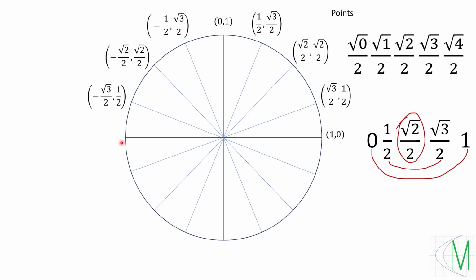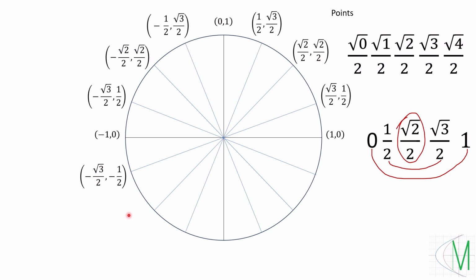Okay, and then I can do the same thing for this other coordinate right here, pi. I'm going to use the same coordinate as I did over here with 0. I just have a negative. Okay, for the rest of these, it's all going to be the same for the third quadrant. So this is a pi over 6, which means it's the same coordinates, but in this quadrant, x is negative and y is negative. So it's the same coordinates, square root of 3 over 2, 1/2. It's just both of them are negative.